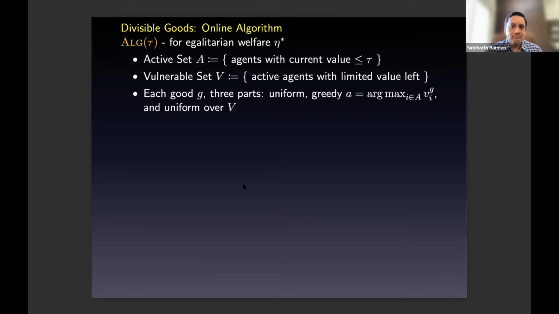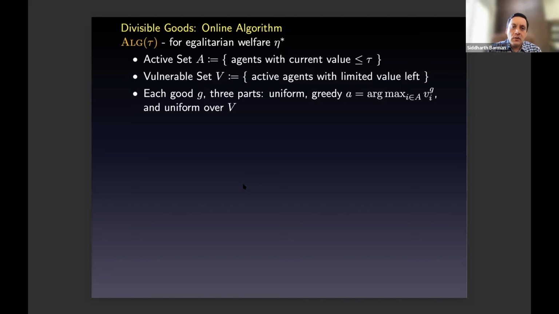As I said, the analysis for different values of p is involved. Nash is slightly simpler, so it's easier to read. But let me give you one key idea, and exemplify it by looking at the egalitarian welfare case. By which I mean, I want to divide the fractional goods such that the minimum value across the agents is as high as possible.